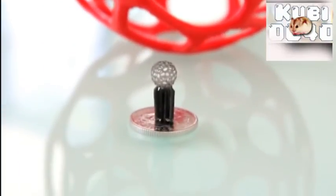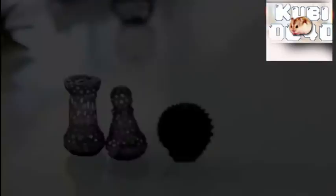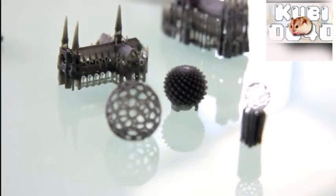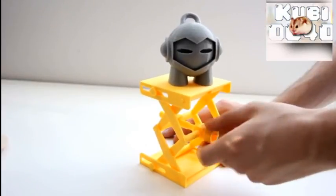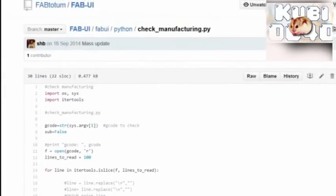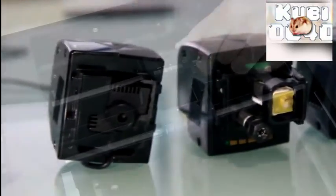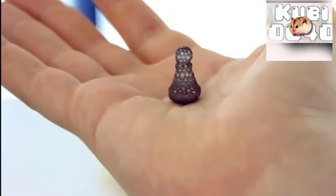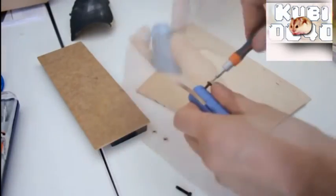FabTotem Prism is a new stereolithography 3D printing technology. It's an affordable yet high-quality solution that works without expensive optics, and can print small details on a huge printing volume. Get ready for an unprecedented design freedom, with a choice among different materials and technologies. It's time to think bigger.